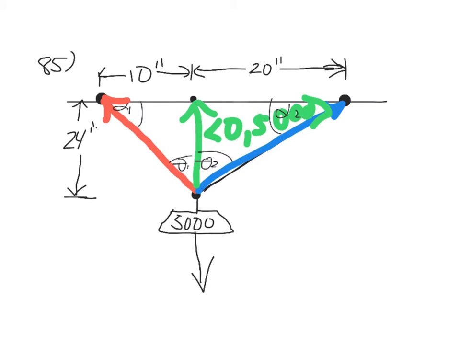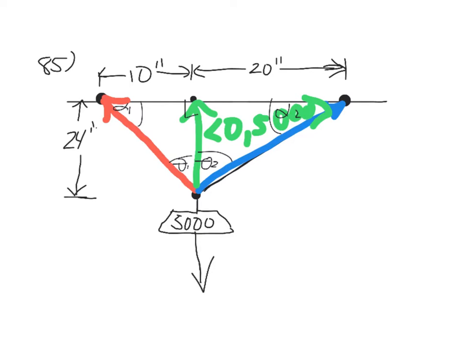Now, from the previous slide, we had found the angle. We called it theta on the previous slide. I have amended that. I am calling it theta 1. You see a little subscript 1 next to theta in my triangle with the red hypotenuse. And over here, in the triangle with the blue hypotenuse, I have theta 2 listed. And I've also got alpha 1, which is the far corner of the red hypotenuse triangle, and alpha 2, which is the far angle in the blue hypotenuse triangle.